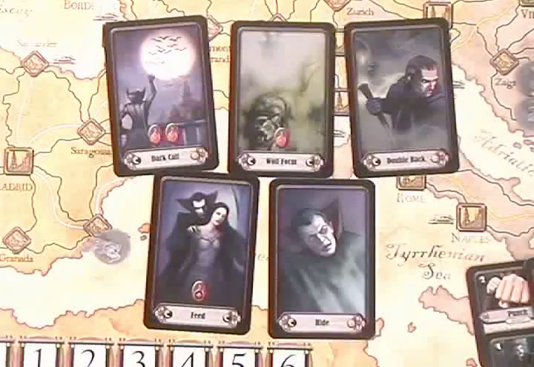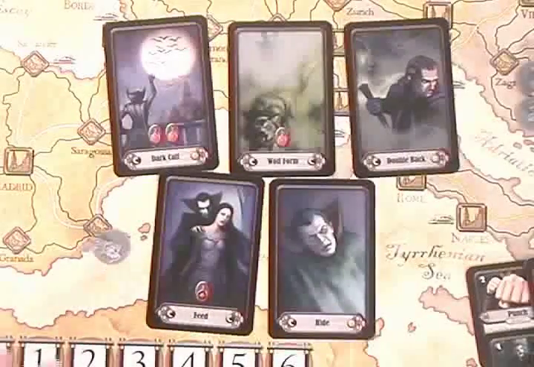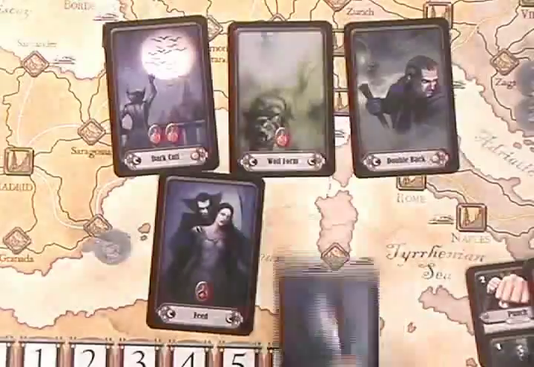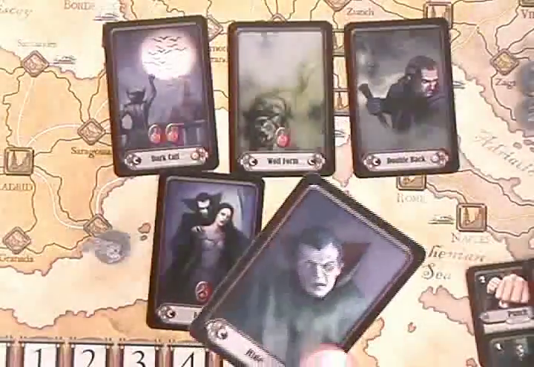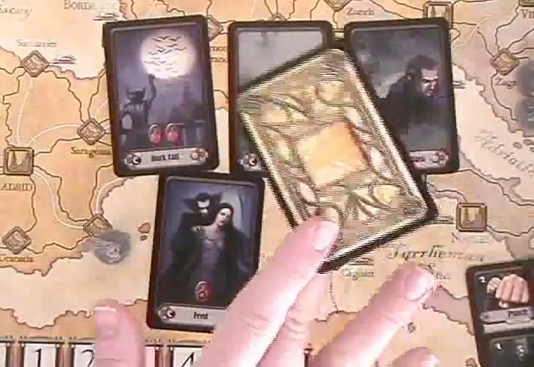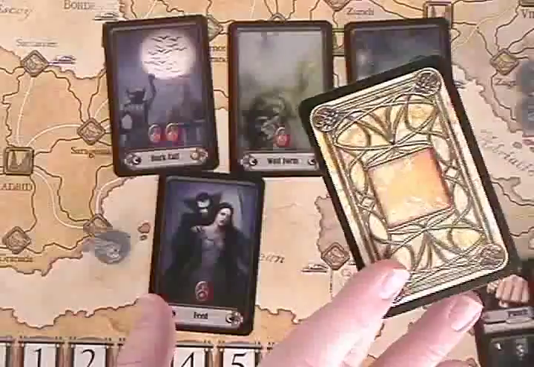The Dracula player has some special abilities they can use as well, and again, this depends upon the time. Feed and wolf form have night symbols, so they can only be used at night. The other ones can be used during the day or during the night. Some of them the players will know they're being used, and other ones they won't. For example, the hide ability, you put the hide card down and it looks just like a location card. And you put an encounter on the back, so the players don't know that you have not moved from the location that you're in.